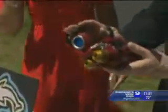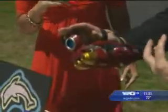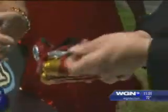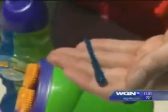Again, this is from Hasbro. And again, kids love to become the characters. They don't necessarily want to play with them as much. They love to do that. And for a smaller hand... So this has to be for a little older kids. It's shooting just a little plastic projectile.